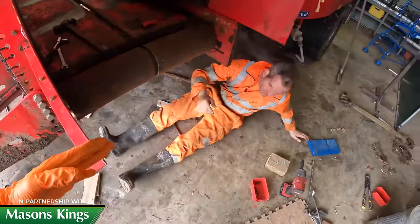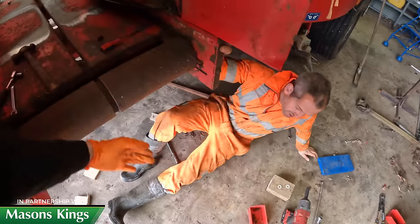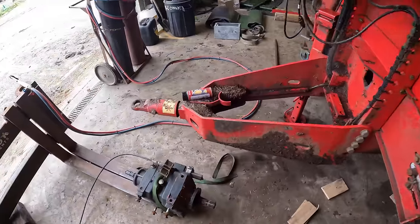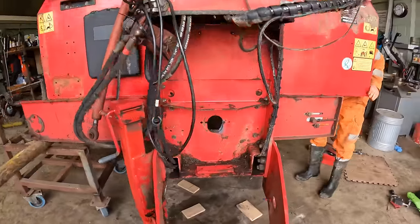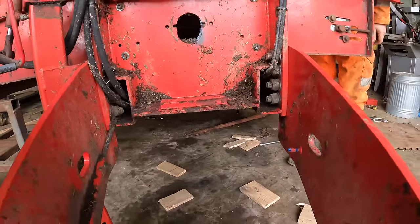It is odd standing here with a gap now, isn't it? Yes, it does seem strange. And obviously it's proud the other side. We're nearly at the point of putting the gearbox back through, if John's gassed the holes out wide enough. We'll soon find out.